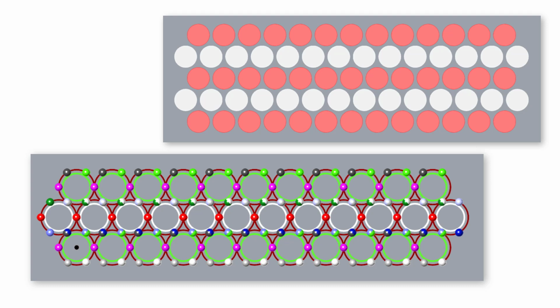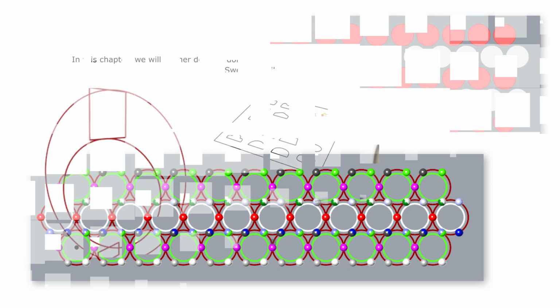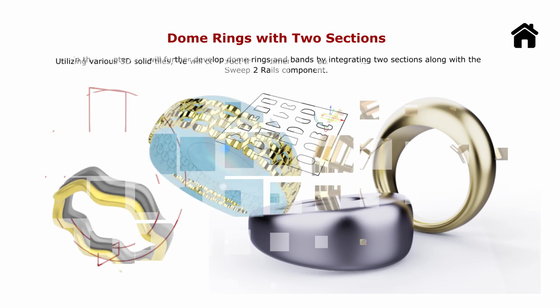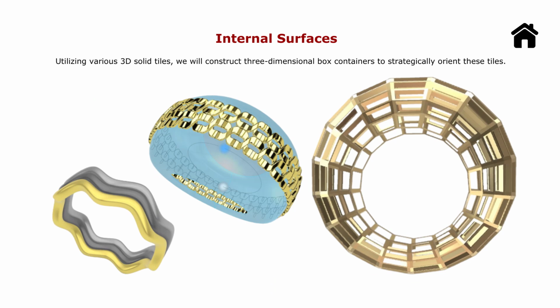Yeah. And speaking of details, let's go back to those dome rings for a sec. We talked about using 2D cross-sections to create some really intricate shapes, but what does that actually look like? What kind of designs come to mind? Okay, so imagine a dome ring, but instead of that smooth curve, it's got this subtle twist, almost like a ribbon. Or picture the dome itself having a hidden pattern, something you only see when the light hits it just so. Now, those are some serious jewelry design secrets. I can definitely see why this is becoming such a big deal.